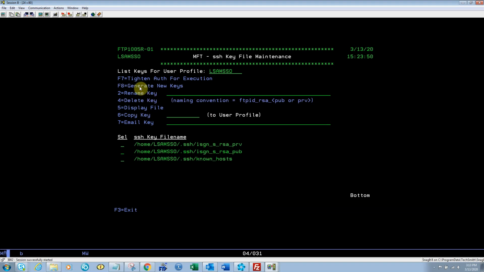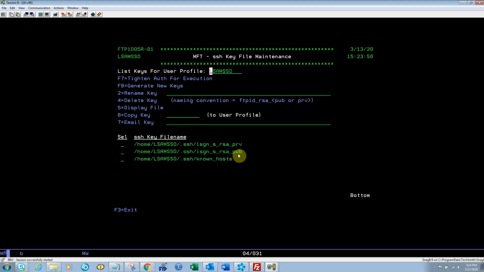Let's see. All right, generate new keys, simple. Hit F8. You're going to generate a new set of public and private keys under this user profile. When you're done with that, it'll simply pop up here. You can rename the key, and that's very important for this product because the keys we use are related to the FTP IDs that we set up. FTP IDs are the main configurations for a server transfer. It'll define the host, the username, password, and whether you're using key authentication. So this particular key right here, there is an FTP ID set up out there called ISGN_S, and this is the private key for it, and this is the public key for it.